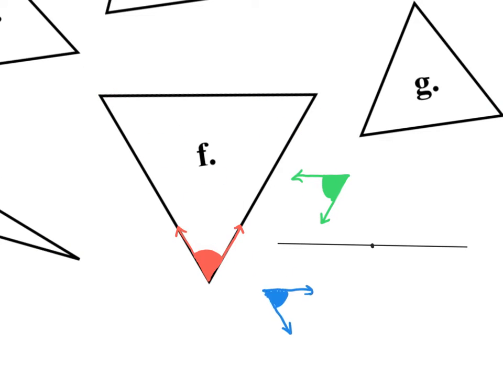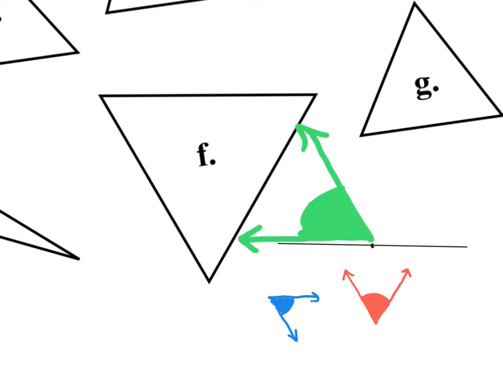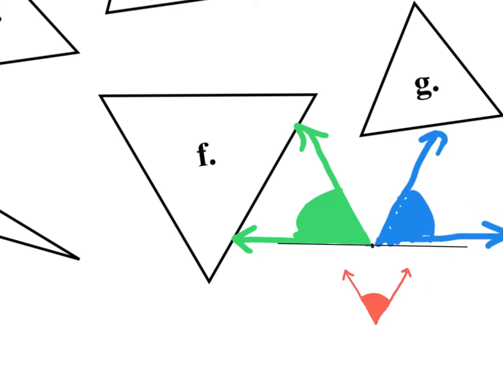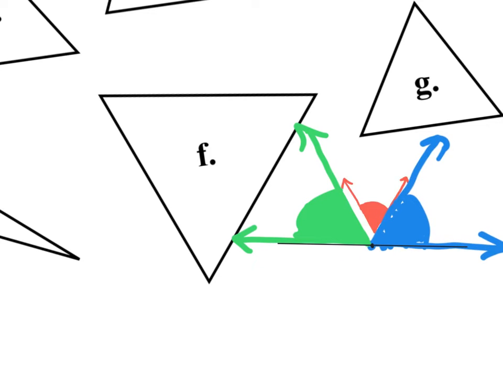I'm going to pull the angles out and then line them up on my vertex here. I can rescale these angles and that won't change the size of them. And we can attempt to see if we have a sum of 180 degrees, and it looks like that we do. So triangle F, the sum of the interior angles is 180 degrees. So let's now look at our other 2 triangles.